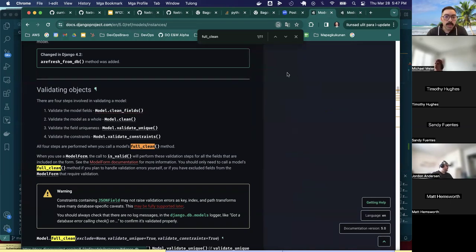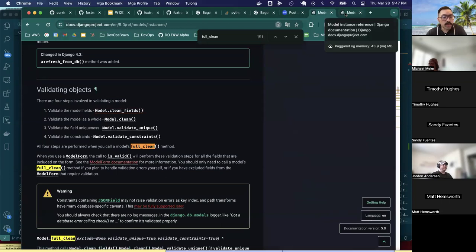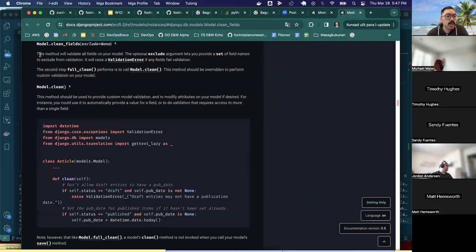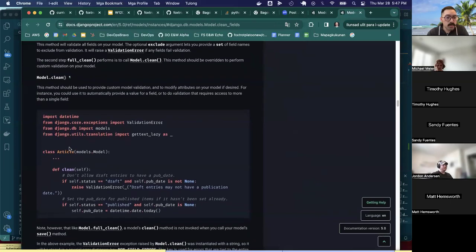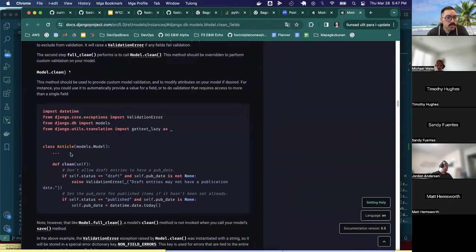So let's break it down a little further and look at what these individual methods are. The first one, which is clean_fields, will validate all the fields in your model. The optional exclude lets you provide a set of field names to exclude from the validation. So if we look at our example here, this method should be used to provide custom model validation and to modify attributes on your model if desired.